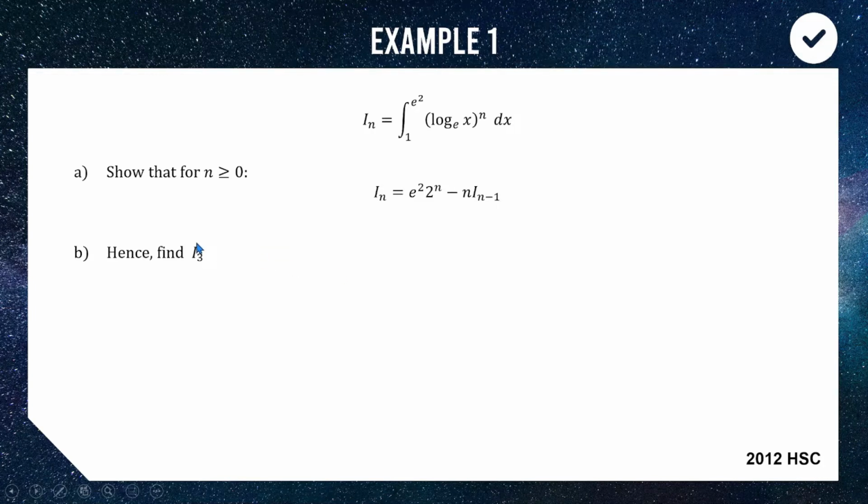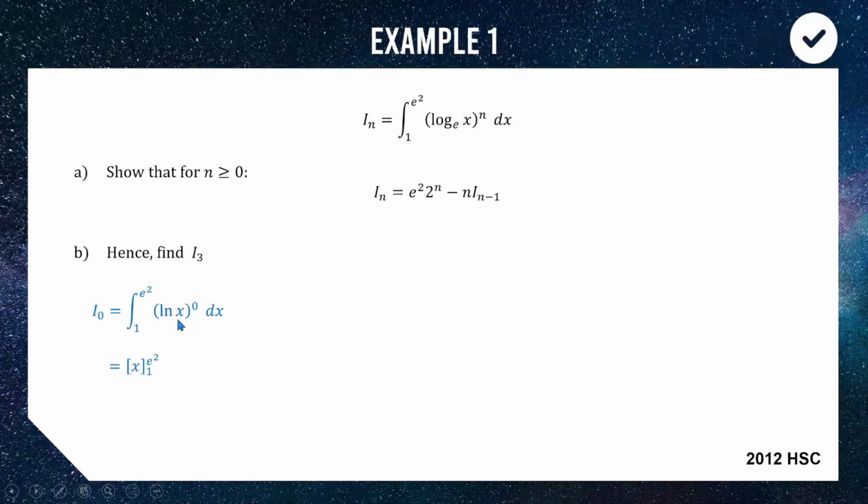Okay, we are going to find the integral with the power of 3. What we're going to do is start with the smallest possible power, which is I0. I find these questions easier if you start with the easy integral and work your way up to the target. So I of 0, when the power is 0, log x to the power of 0 is just 1. Okay, so then when we integrate 1, it turns into x.